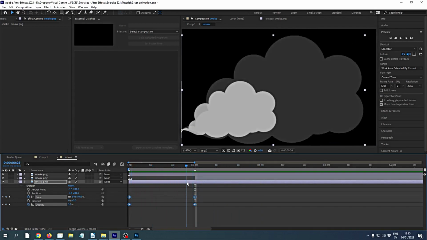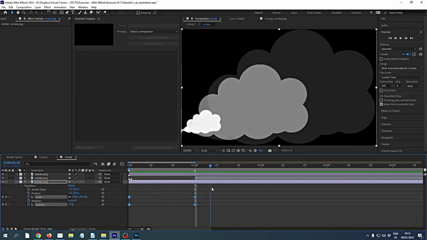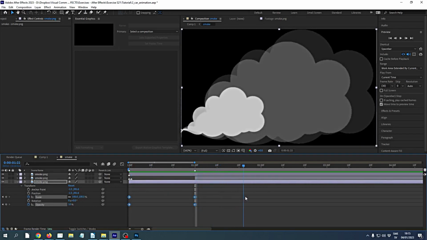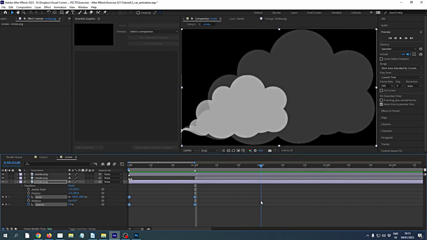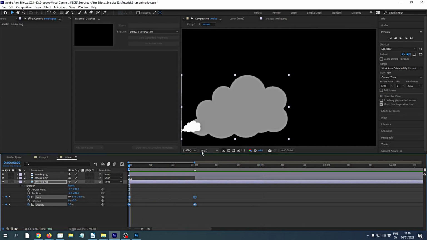So the first second is correct, and the second is correct. So at this point, this is where that white cloud should appear again. So we just need to try this out now on the main composition.